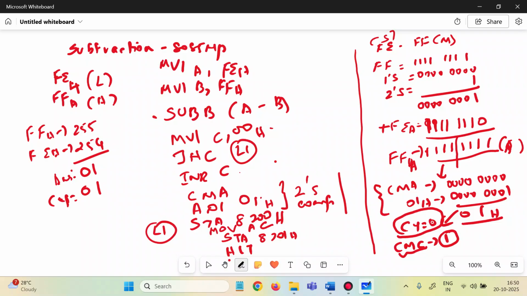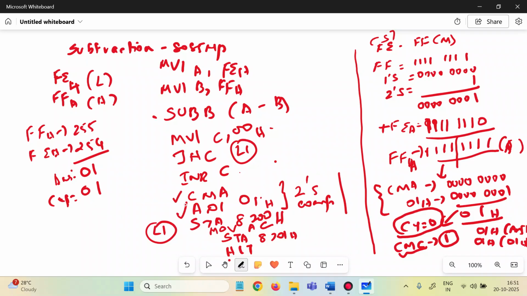Now the carry is 0 here, so it itself is complementing the carry. So I'm getting the answer to be 1, carry also to be 1. So this is the 2's complement subtraction. In order to get this result, we add these two steps here.